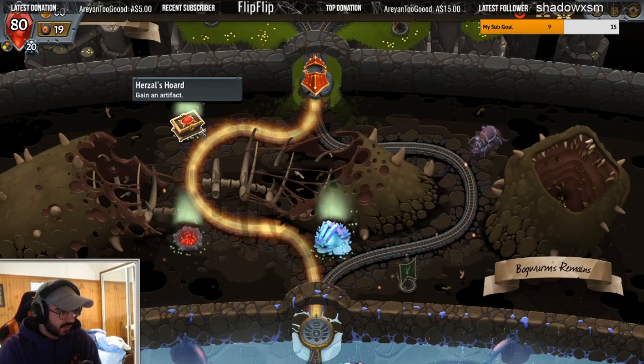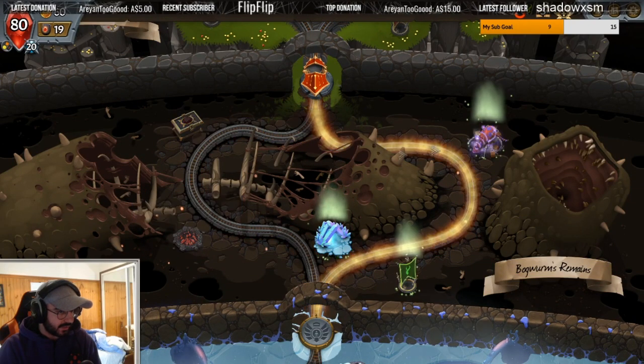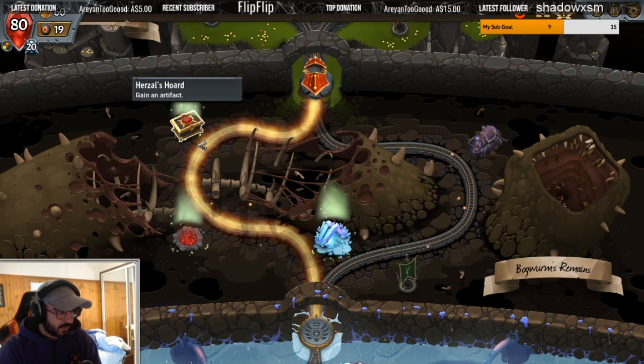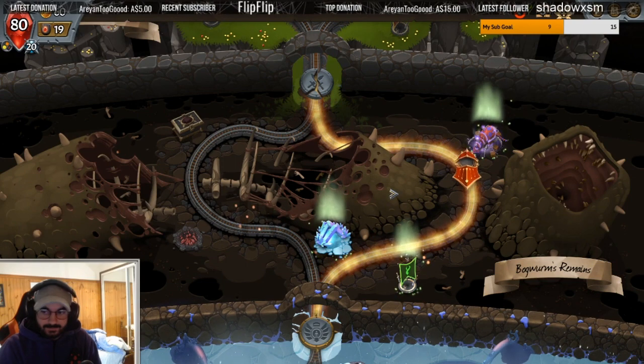Okay. Gain an artifact. Restore 20 pyre health. That's full health already. Spells, something interesting we found in the frozen helot caves. Gain an awakened unit. I don't know what an artifact does, but we don't need this, so I guess going this way is better.